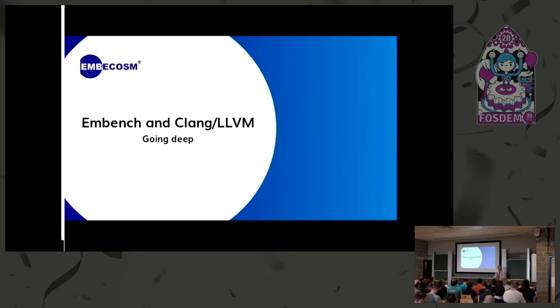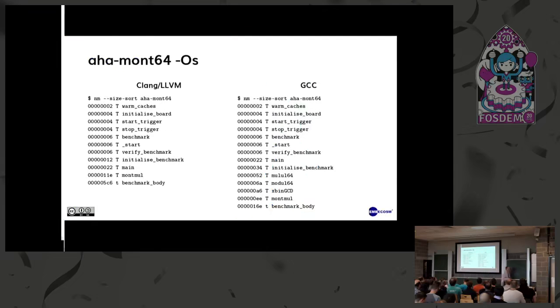So we're starting to see there are some interesting programs there. So let's go deep. And this is where we start to get the useful information. There's a really good option to nm that sorts your symbols by size. So I've done nm size sort for the Clang and GCC compilations of the program with the biggest difference. Okay, and I've only shown the text size there. I've stripped out all the data results because I'm not interested at the moment. I draw your attention to this. There appear to be 3 functions in the GCC image that are not in the Clang image.